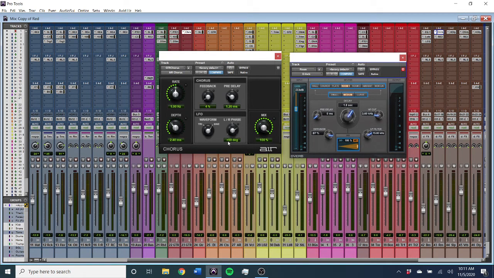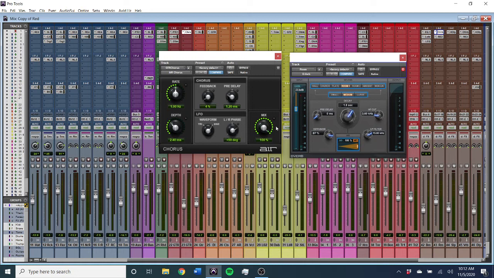So the phase control allows you to try to compensate for that by inverting the phase of the processed signal so that it doesn't interact as much with the original.